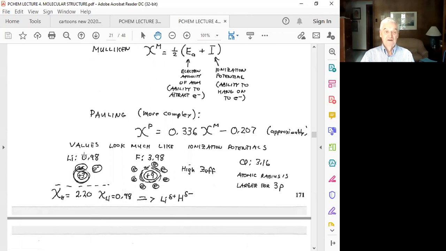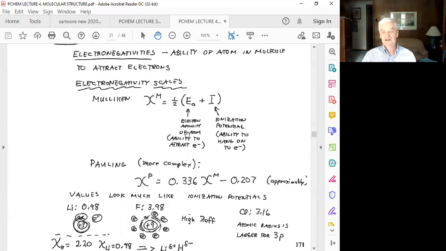So these are electronegativity values now, but it's a low value for 0.98 because this electron is held pretty tight by almost, well, it's only about a plus one charge, 1.4 or something like that. But for fluorine, you have a lot of these outer electrons that don't shield each other very well, so you get a high electronegativity.